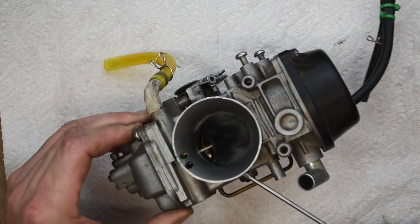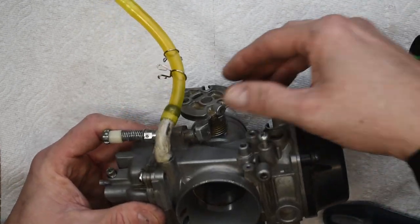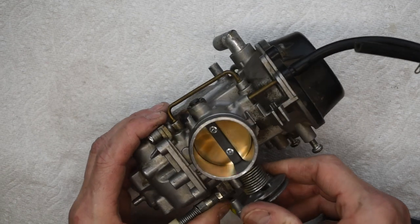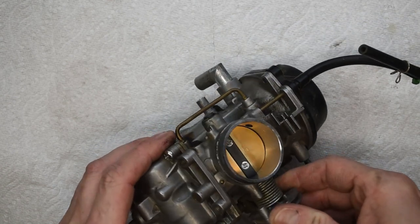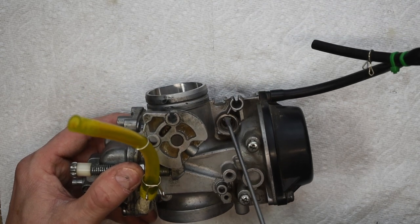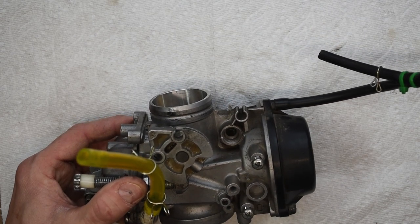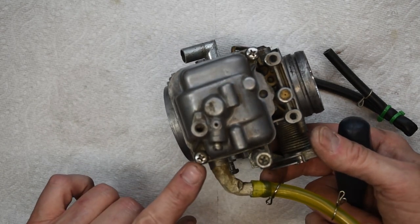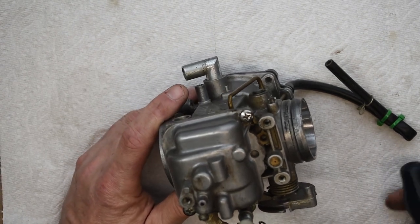I want to look over the general body to make sure there are no cracks or excessive wear, and take a look down inside the slide to make sure there's no excessive wear on it. Cycling it, the butterflies open well. Everything seems relatively clean — I've already cleaned it once. The vacuum ports look good, and around the enrichment circuit it looks nice and clean with no entry of any dirt, which is great. I've already changed out these JIS screws on the bowl, so they should be relatively easy to get out.